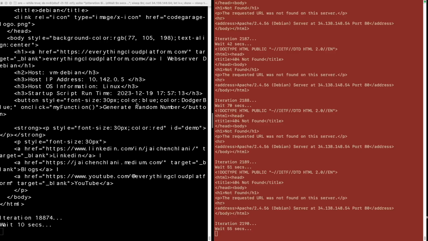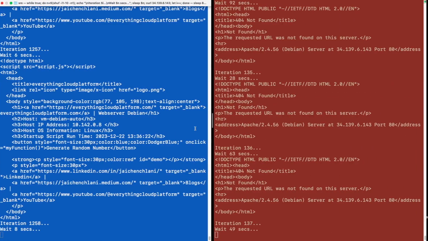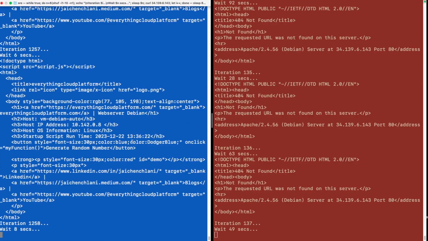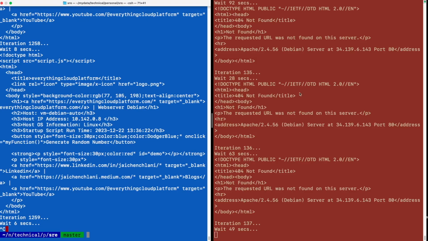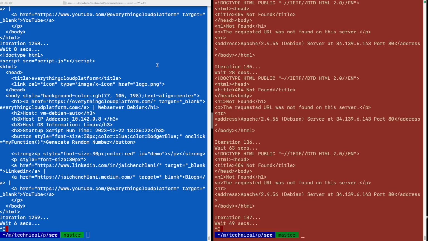Let's now start inducing some load on the newly created server, the Apache web server that we had. This black and red is our original VM Debian server, so we are not touching this. Let the load continue on that. This blue and red is the load to the server that I created before I started recording this session. So what we'll do is we'll stop this one. We'll stop both of these.